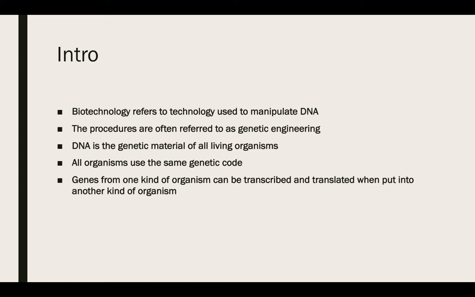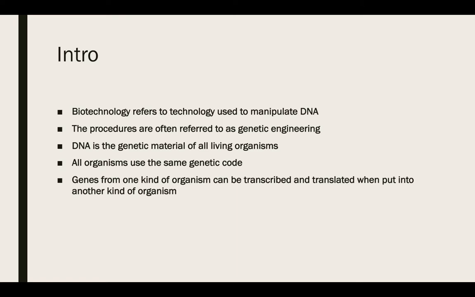DNA is the genetic material of all living organisms, and we've learned how it's replicated, and how protein synthesis takes place, and we know that every living organism has DNA in it. And we also know that all organisms use the same genetic code. Well, it's because of this that we can use DNA of one organism to manipulate DNA of another organism. So therefore, genes from one organism can be transcribed and translated and put into another type of organism.